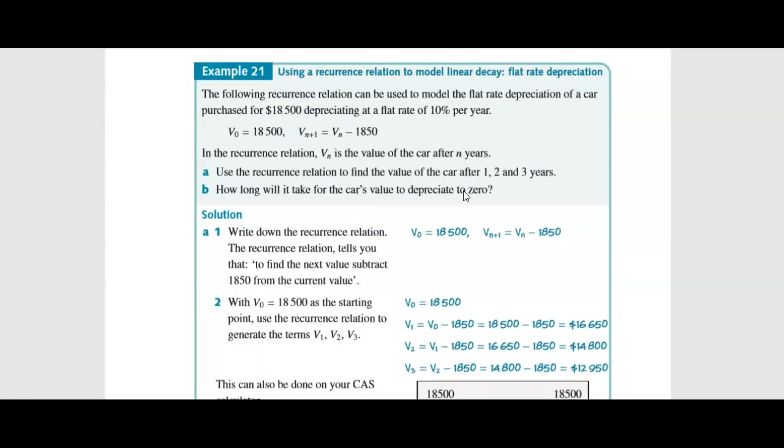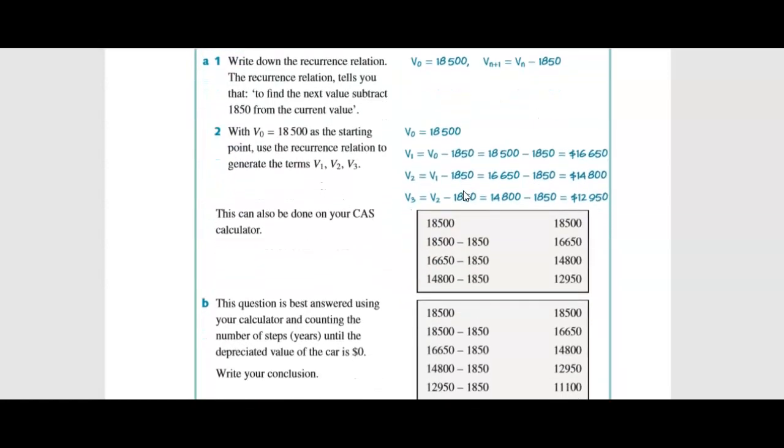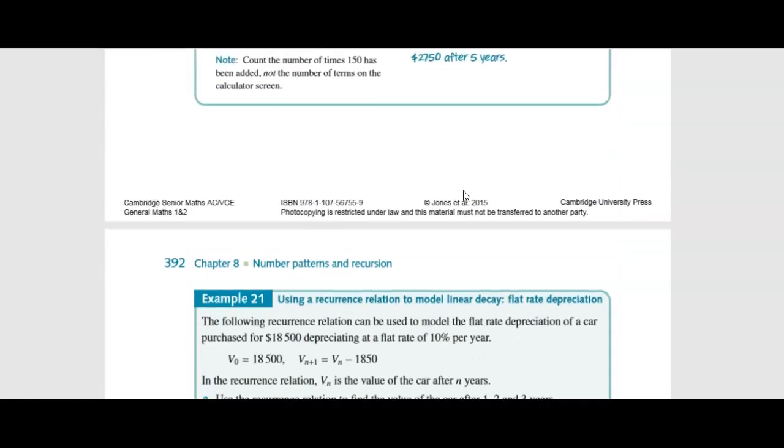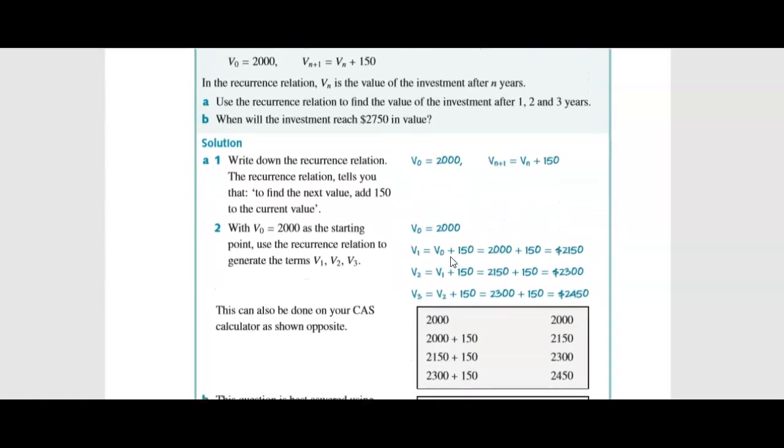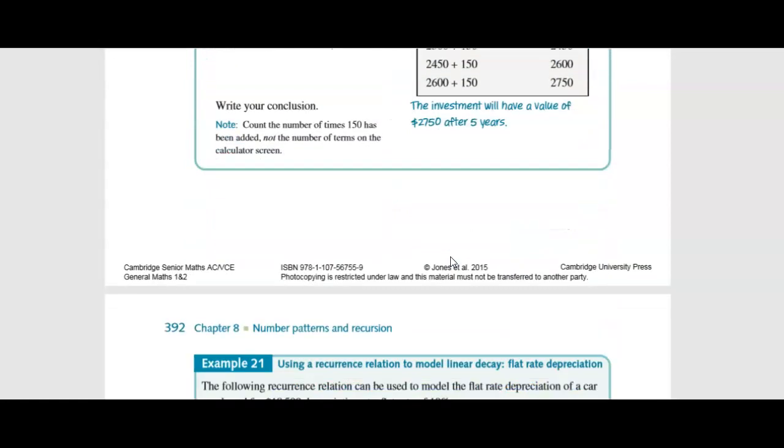But there's some great examples here for you to look at, and very important, the main difference to what we've been doing, I might just scroll up here, you will see the first value is 0 because usually when we're modelling, Vn is the value of the investment after n years. So we look at the initial value as V0, and then V1 would be 1 year after, V2 would be 2 years after, and so on. So that's the main difference that you will see in this section.